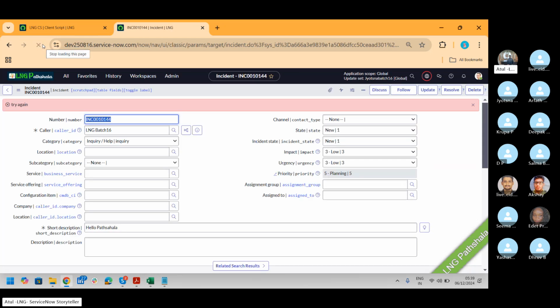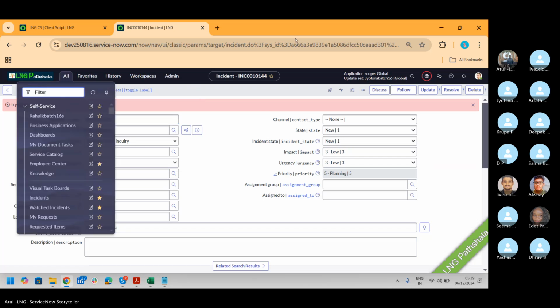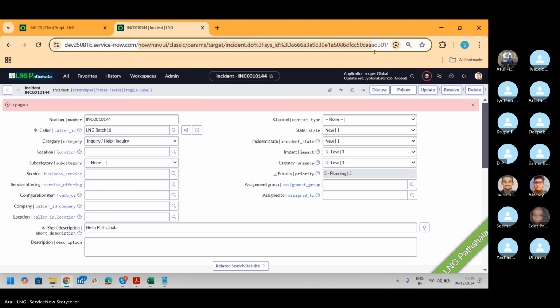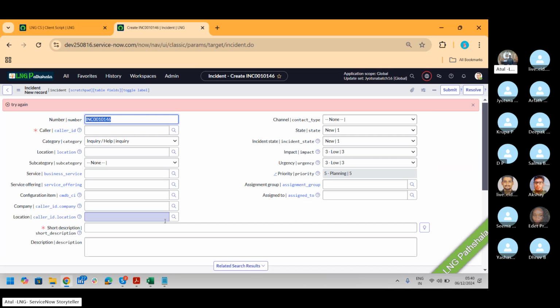The policies are running so it's taking time to load, but it doesn't usually take this much. Okay. Now I want this to be mandatory. Let me create a new incident. Let's try. Is it working or not? I have no idea.